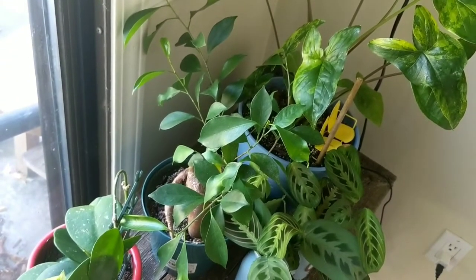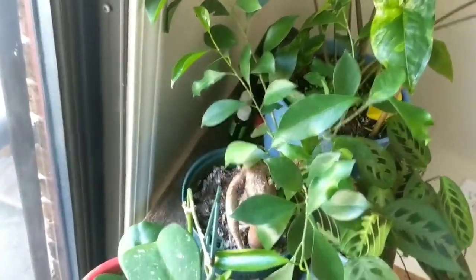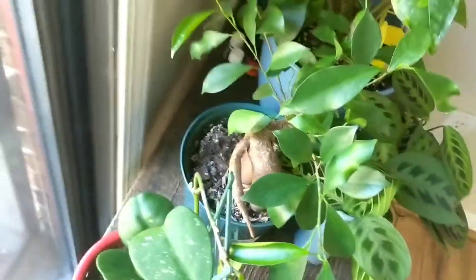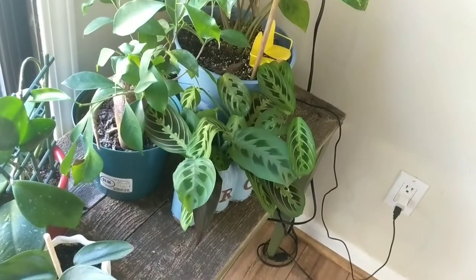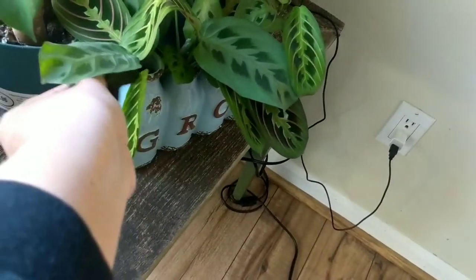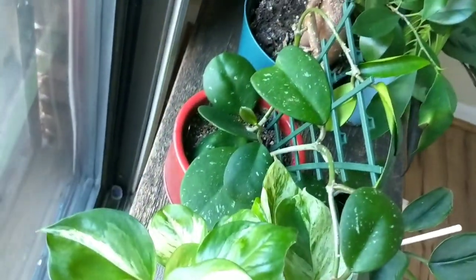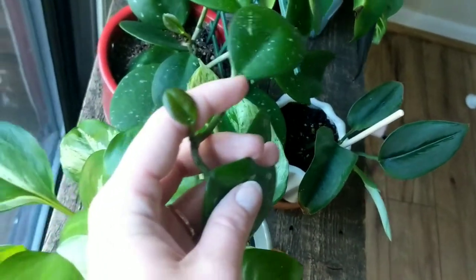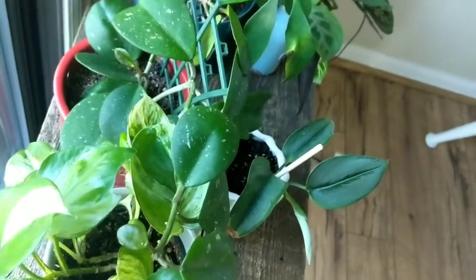Another, I think this is another weeping ficus, Ficus Benjamina, in bonsai form. This is my fiance's because it's got the cutest butt and everyone loves a good character plant. Some propagations of my Maranta and a pink princess cutting. Here is my Hoya obovata coming in with some new growth. I think the new growth on this is the cutest little things ever. I love it.